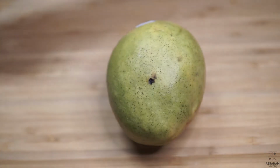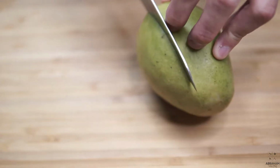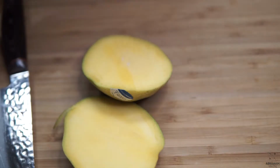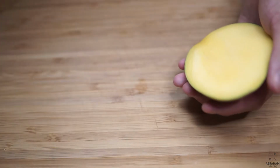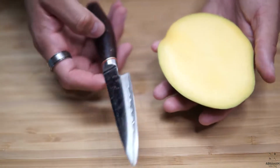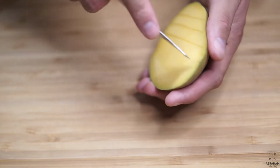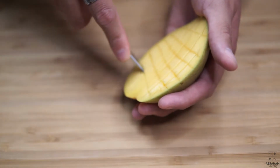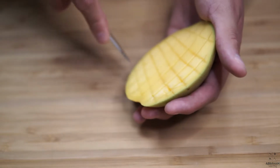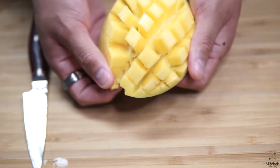All right, so we're gonna start off by prepping this mango. By prepping, I mean cutting. We're gonna cut both sides off, and we're gonna put the pit on the side. We only honestly need, for this one serving, half of the mango. And like I mentioned in one of my previous videos that I'm gonna link right now in the top right hand corner, we're gonna get the right knife to do the right job. But be very careful and cut horizontally and vertically across this mango, making sure that we do not pierce the skin of it so that we don't hurt ourselves. And after we do this, we're gonna open it up and look at all those beautiful squares.